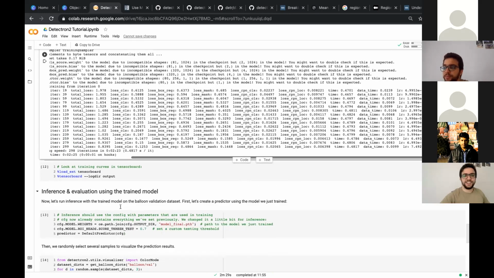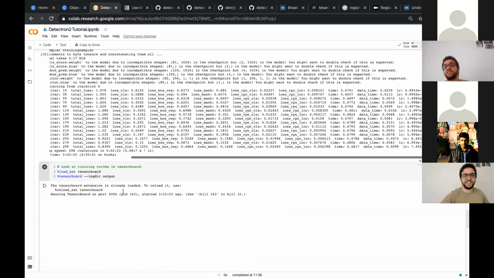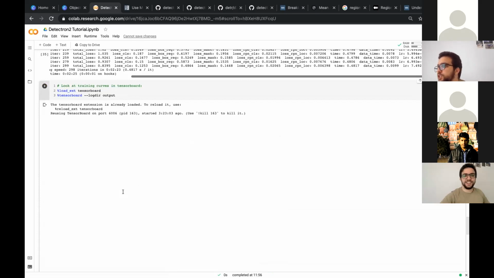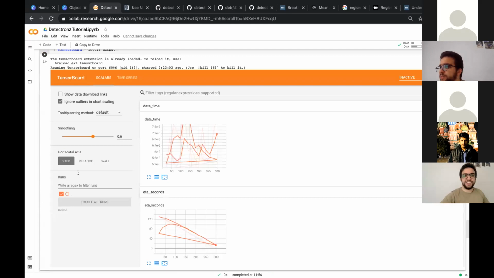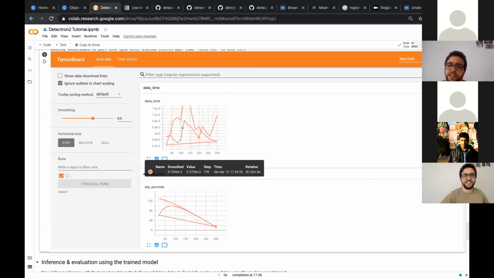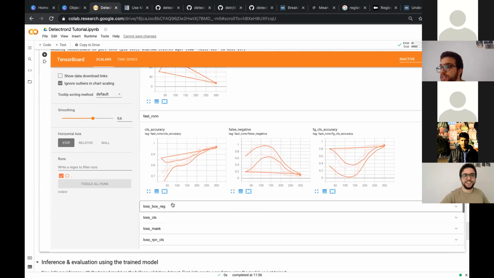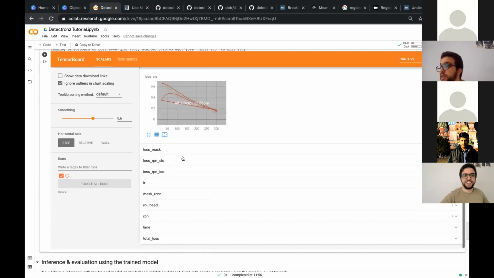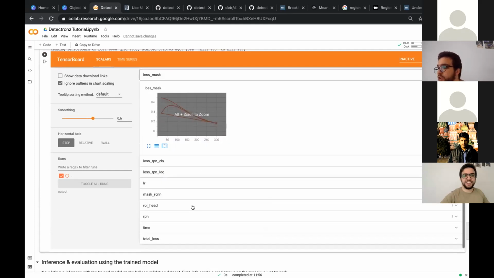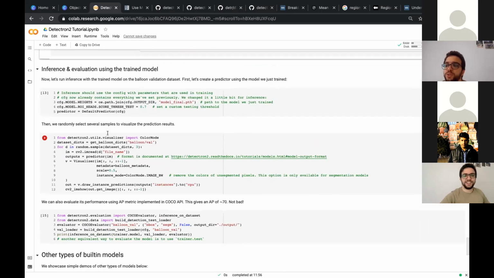How is it progressing? It's pretty well configured with tools such as TensorBoard, so you can easily visualize it here. It should load soon. Sadly, since I made so many executions, you see the graphs are ugly, but anyway. Accuracy of fast RCNN, loss of bounding box regression, loss of mask, all of the other different losses. There you go. You can see them here, visualize them.